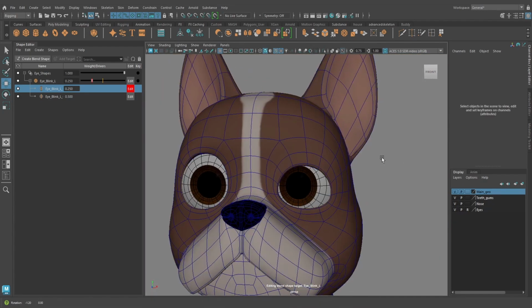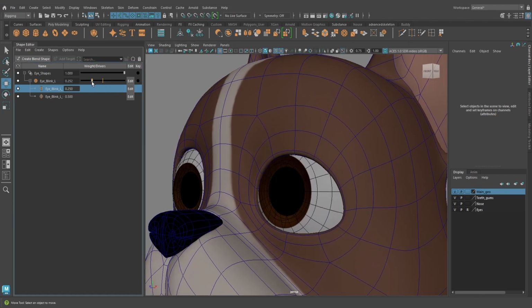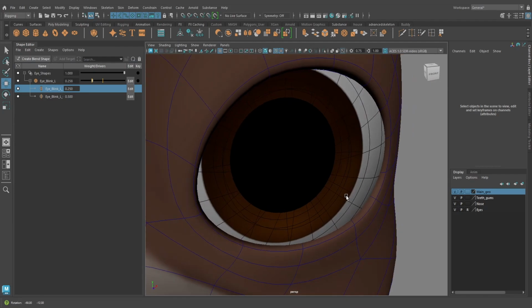Let's turn off edit mode real quick. And as you can see, the eyelid no longer cuts through the eyeball geometry.